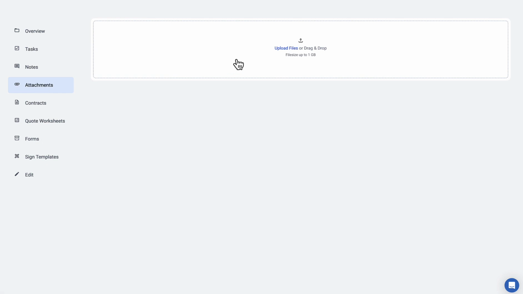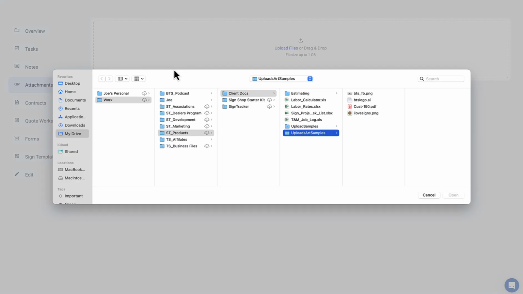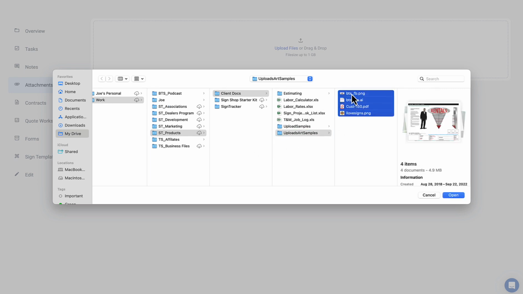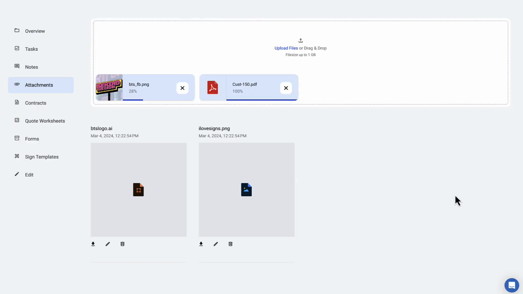So basically you can either drag and drop. Each of these files can be up to a gig, and you can have as many files on the job as you want. So historically, it's really great to be able to go and look for this job in the archive 6 months from now, and everything's right there. And then you can take it out of archive and clone it, whatever you want to do. But basically just click here, and you can, like I said, drag and drop, or you can simply upload the files by navigating here. So I'm going to select these sample files here.